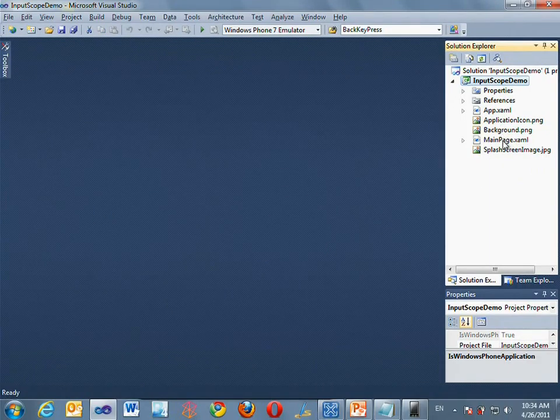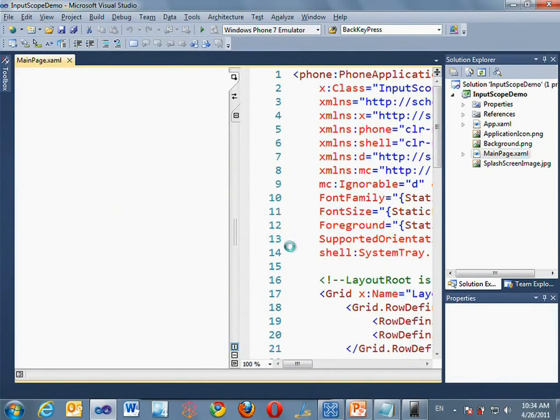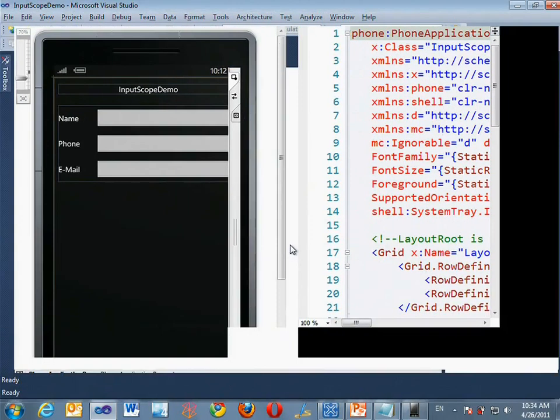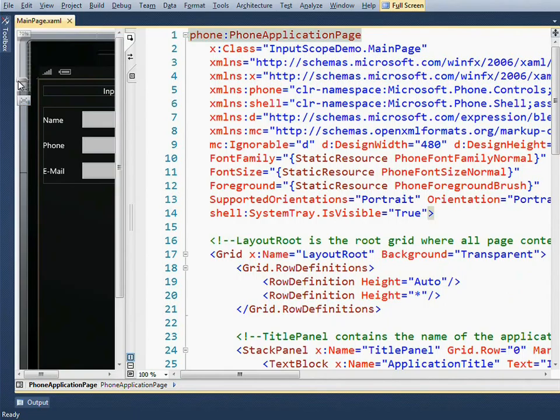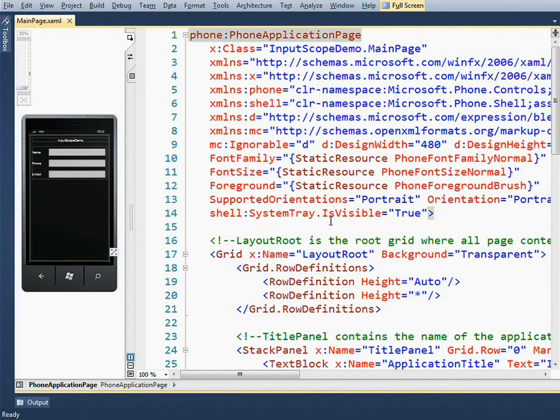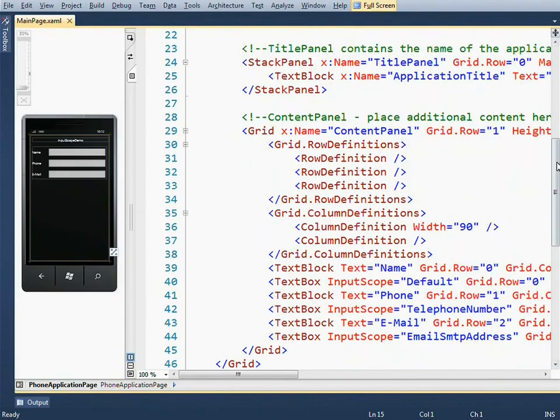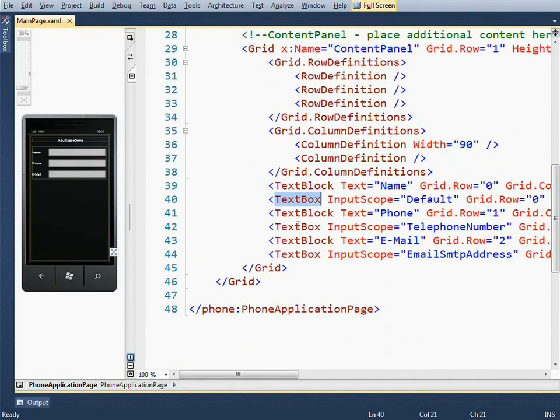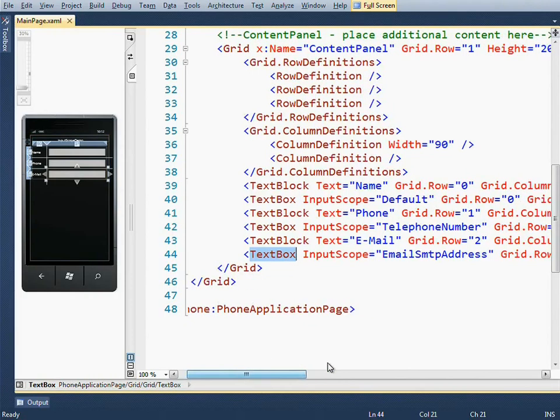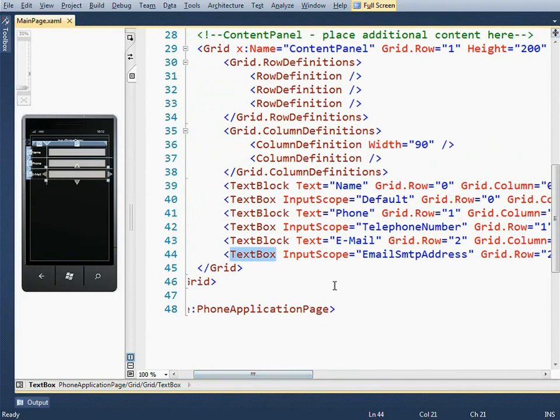Now, the code for this, actually I should say the XAML for this, is just as simple as it can be. If you look in mainpage.xaml, you'll see those three text boxes declared, and you'll also see that on each one of them, I've used the input scope property to tell the runtime exactly what type of software keyboard I want displayed. Let's scroll down so that you can actually see that. Here are the text boxes right here, and scrolling out just a bit, you'll see that they all have their input scope set. Here I'm asking for the default SIP, here for the telephone number SIP, here for the email SMTP address SIP. Not a big deal, not a difficult thing to do at all, but something that you should think about, again, anytime you declare a text input control in a phone application.